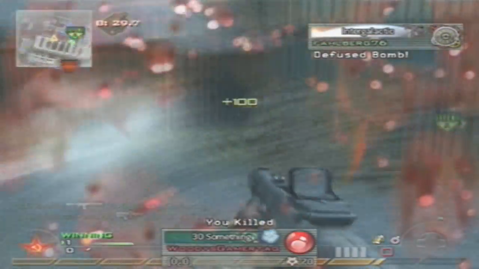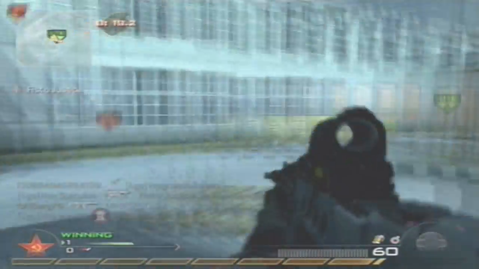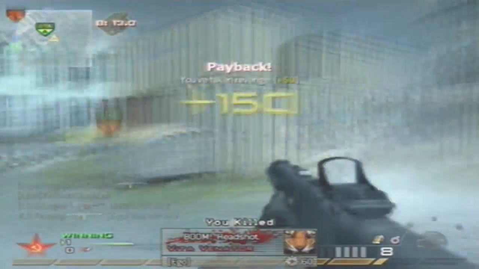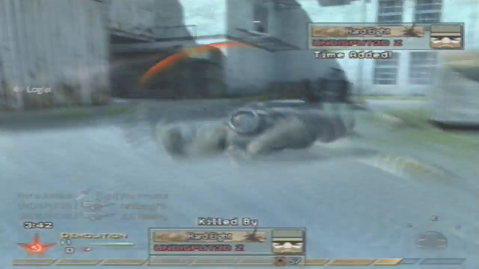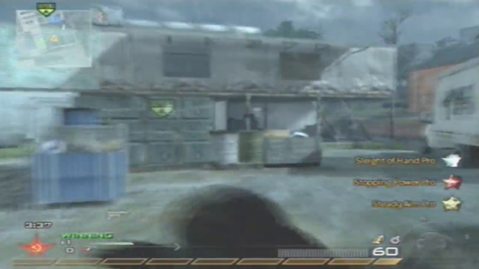A lot of people will just go the whole round searching for my tact insertions. For some reason, people think, oh, somebody's using a tact insertion, I'm going to get a nuke off of it. You're not going to get a nuke off of it, especially unless you're nuke boosting. You might get 1 or 2 free kills, but that's about it.